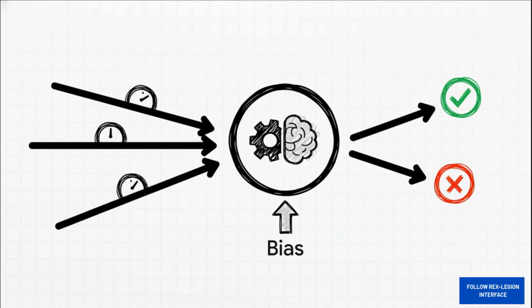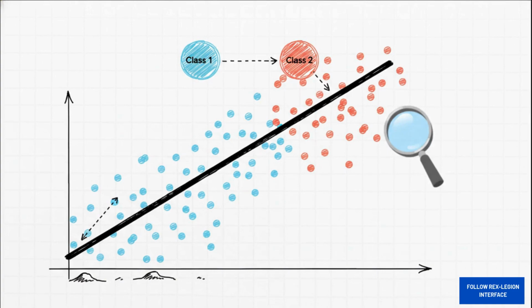Then you have the bias. The bias is a really clever trick that gives the model a bit of flexibility. It's like a shifter that helps nudge the final decision line into just the right spot. The perceptron takes all this in, crunches the numbers, and spits out a super simple answer. It's either class 1 or it's class 2. That's it. Now that final decision is all based on where the data point falls in relation to something we call the decision boundary. And for a simple problem with just two features, like points on a graph, this boundary is literally just a straight line.